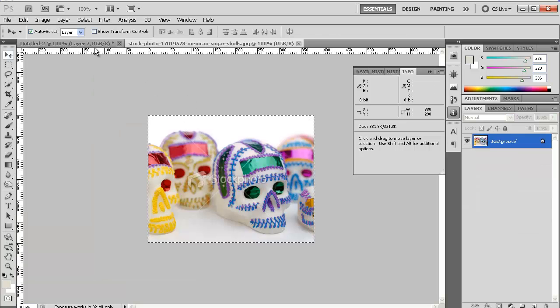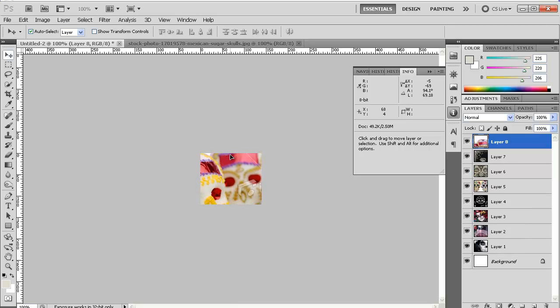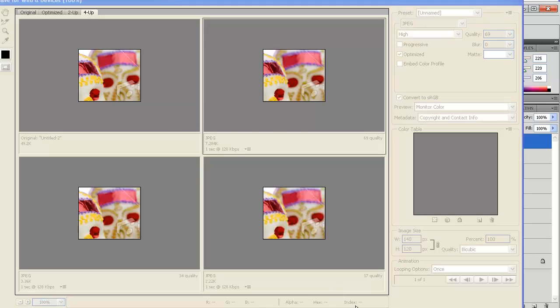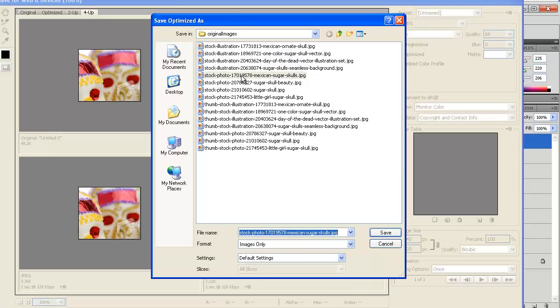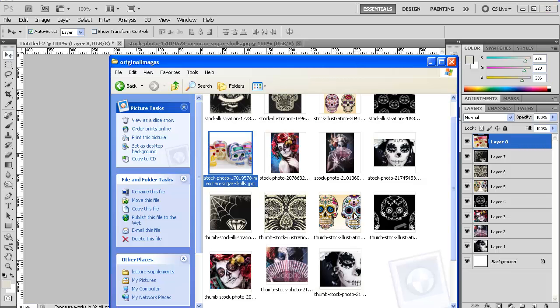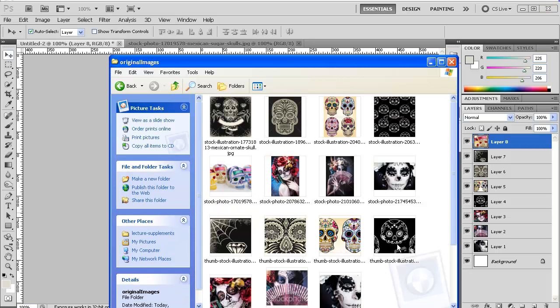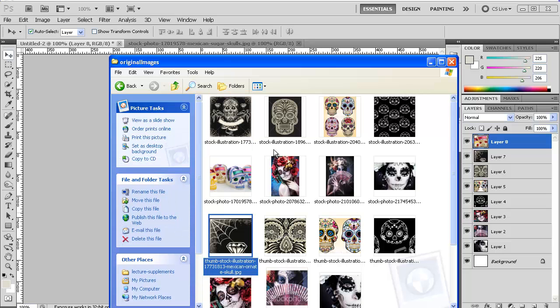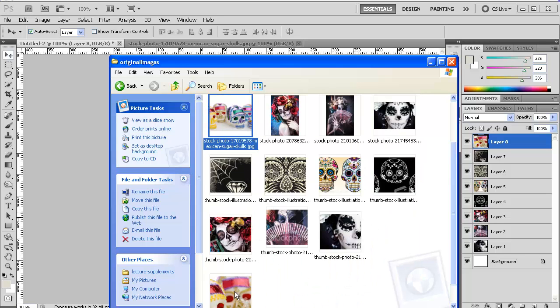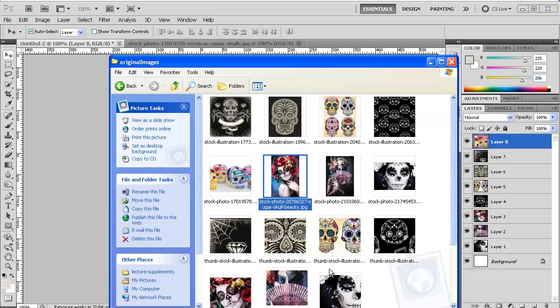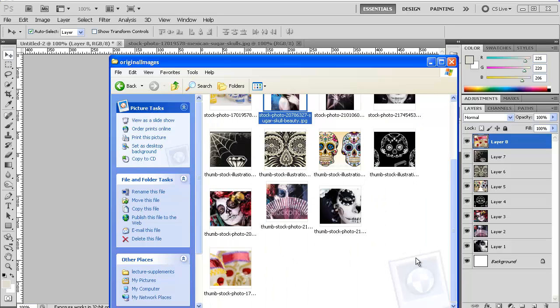Okay, I'll do one more here. We know it ends in 578, so we can go right there and just click on that file name, really get to the beginning. And now we should have matches for everybody. That matches that, that, and that. Okay, I think we are in fine shape.